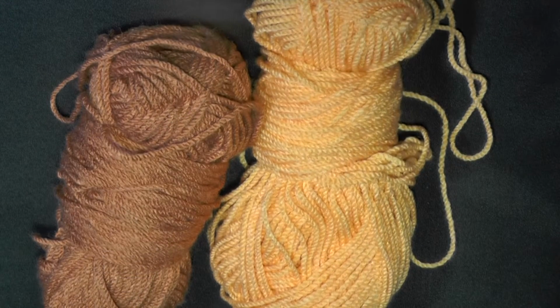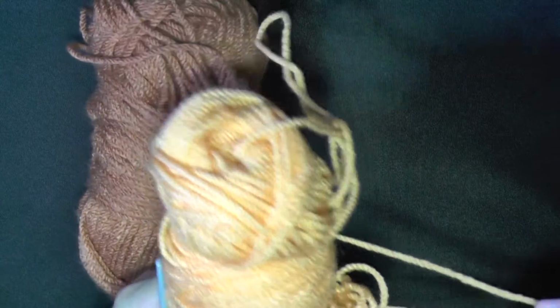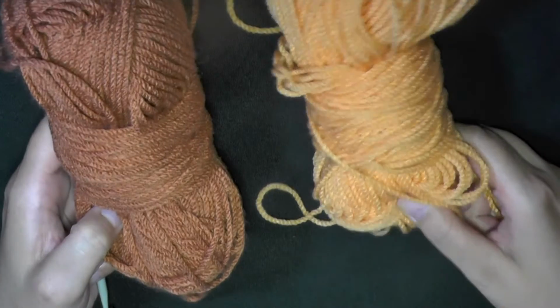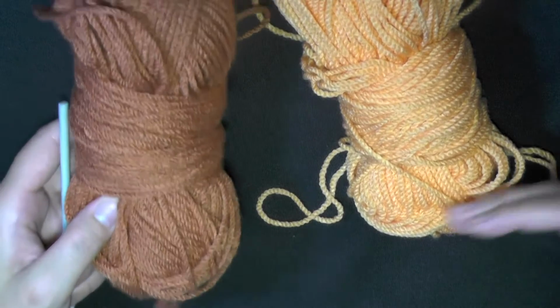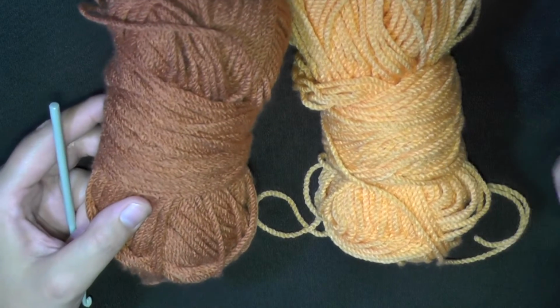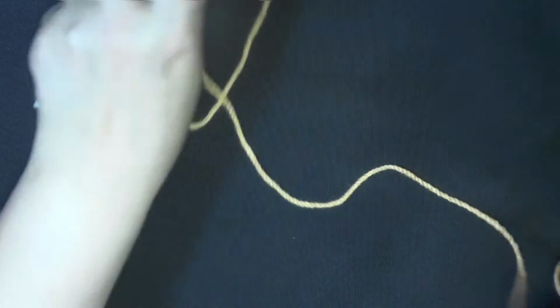So let's go ahead and get started. It's very important with this also that you follow the pattern exactly when it comes to what side. You need to pay attention to what side your project is facing, because you'll be doing one row in this color, and then basically you're going to go right back over that row with the next color. You're not going to be turning. So always make sure at the beginning of the row, if you're following the pattern, to stick with the right side and the right color. Always be aware. So we're starting with our A color, which is this light color. It will be our main color.